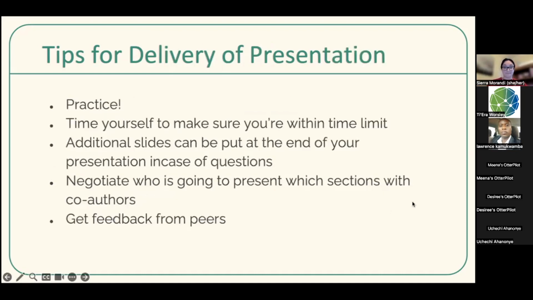And then, as you're setting up the presentation, delivery is also really big, so practicing is really important. You want to make sure that you're within the time limit for your presentation. Going over stresses me out. I don't know about the rest of y'all, but it stresses me out so much. I'm so fearful that I'm going to get stopped and not get to explain something, and I'm going to miss something really important.